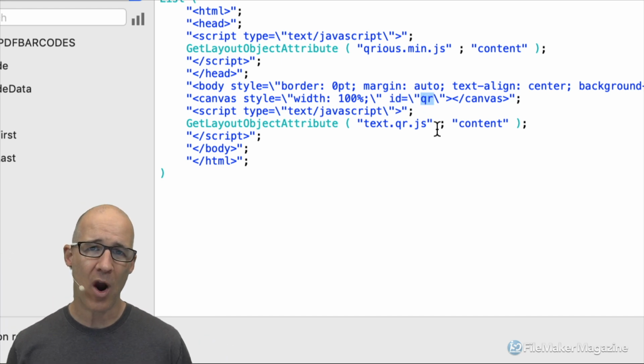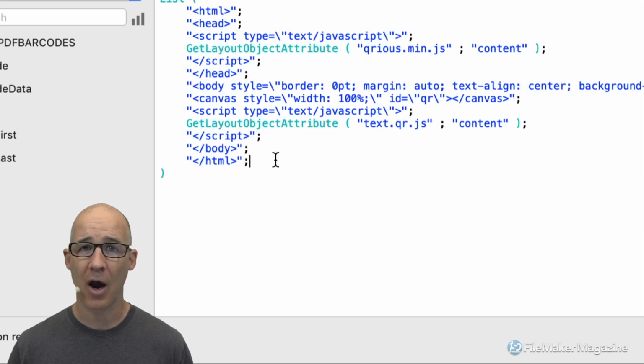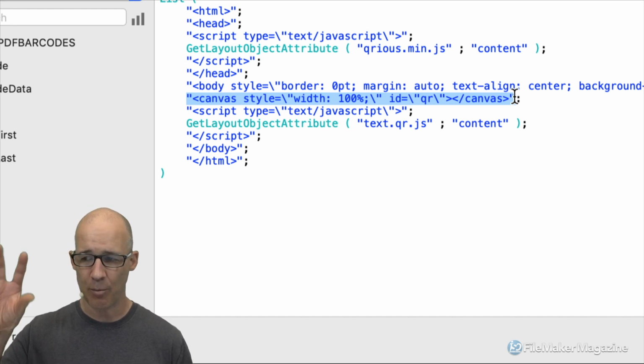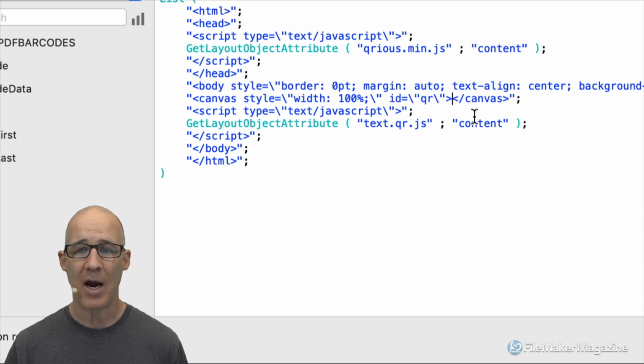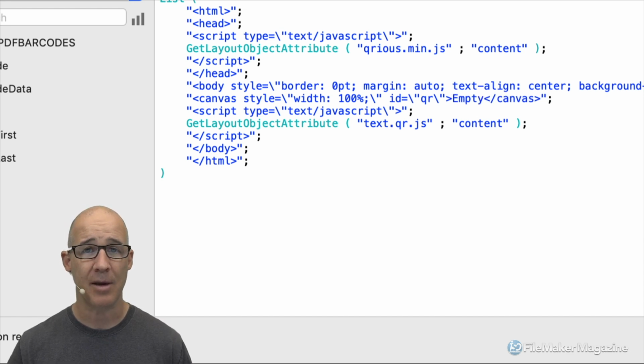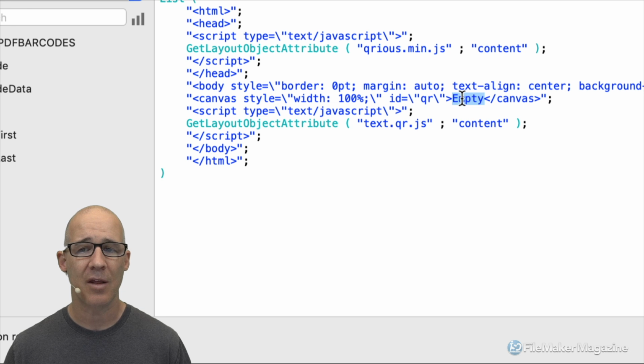When our JavaScript runs, it says, out of all of this, I need to look for an object. It is going to be an object that has this ID of QR. It happens to find a canvas tag, and then within that canvas tag, it builds its barcode and then pushes it right here. That's why this currently is empty. So there's nothing within this particular canvas tag until the JavaScript runs, and then when it does, it puts the QR code right within there.